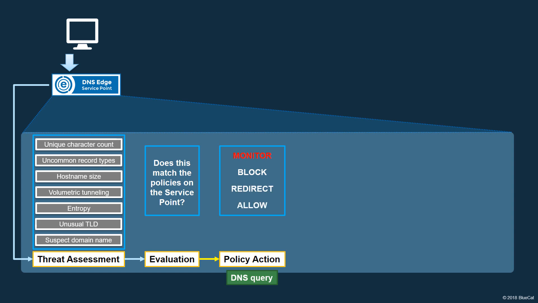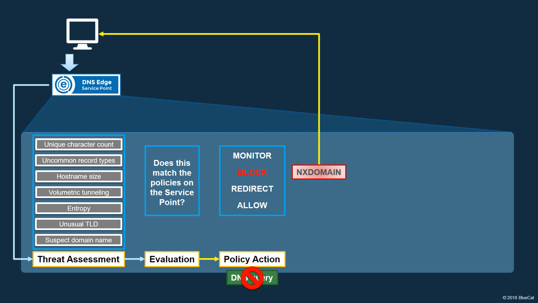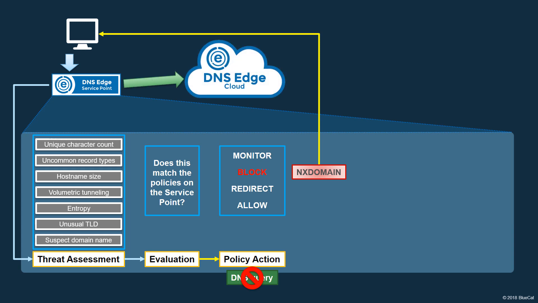The Monitor action is used to provide visibility into queries. The query and response are logged, but are allowed to continue unhindered — there are no further actions taken by the Service Point. Block is used as a means of preventing clients from querying certain domains or blocks of IP addresses. This policy action blocks access to the requested resource. The Service Point responds to blocked queries with a non-existent domain message, which effectively informs the client that the name does not exist. The query is not forwarded for resolution, however it is still sent to the Edge instance for analysis. Blocking prevents the client from reaching a potentially dangerous domain or hostname, and also from reaching the rest of the organization's DNS infrastructure.